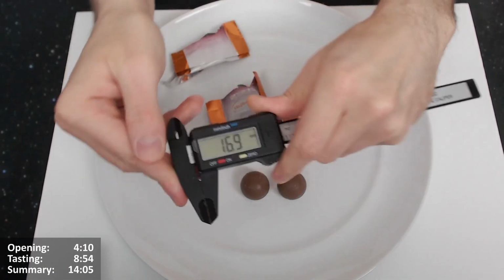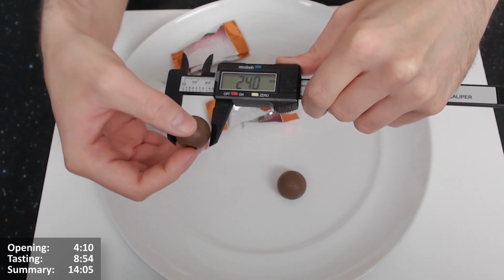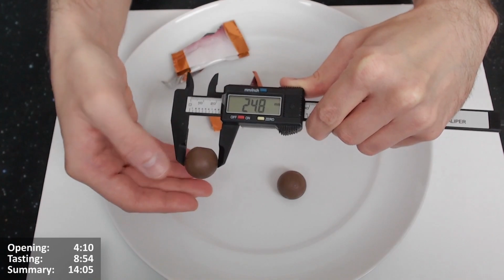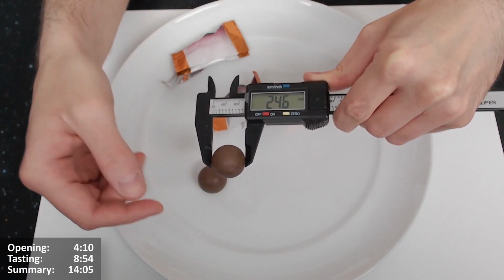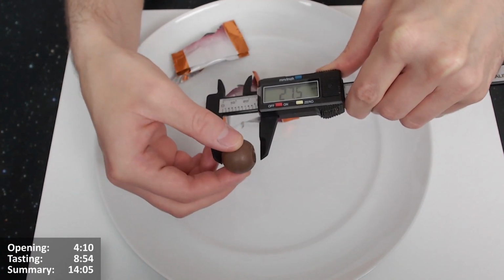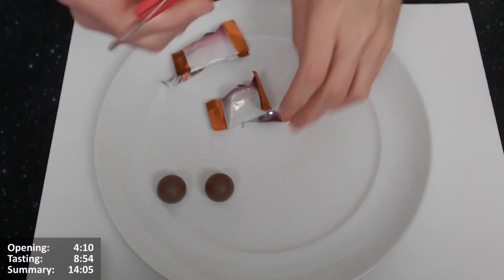Right, let's give them a bit of a measurement. Got the old calipers here. Okay. The height. About 2.3. Width at the centre. 2.4. And 2.5 there, so about 2.5 there actually seems to say. Yeah, between 2.45 and 2.5. Right on this one. 2.23. I think it was about the same as this, wasn't it? 2.3 roughly. Okay, alright, let's give one a chop. So it's like on the inside.